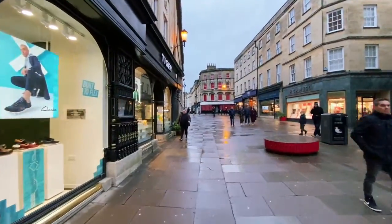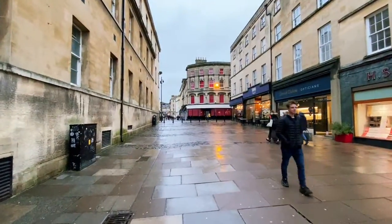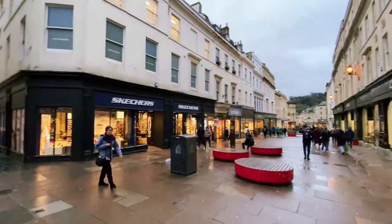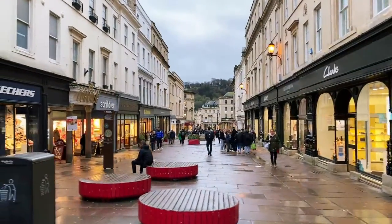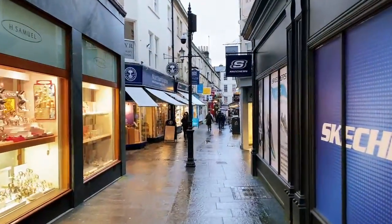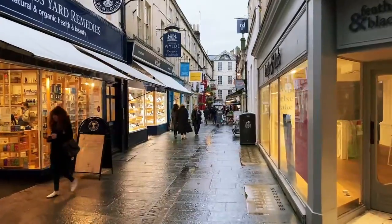JC is asking where I'm going next — as I mentioned, it's a surprise. Thank you everyone for your recommendations. I have a lot of British viewers and many of you were so kind to give me amazing recommendations. But I am going with the flow and showing you beautiful sights that I don't know about yet. Rosalyn says these buildings were cleaned — indeed they were. Rosalyn from Bath, who urged me to come to Bath for many, many years. Look at this — so many roadways we can go through.